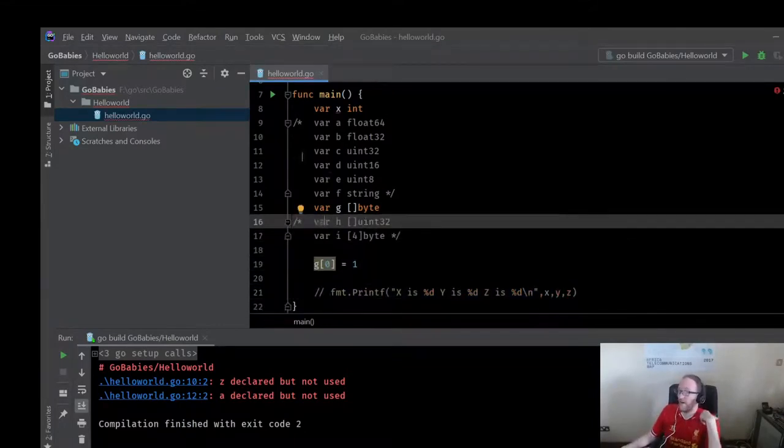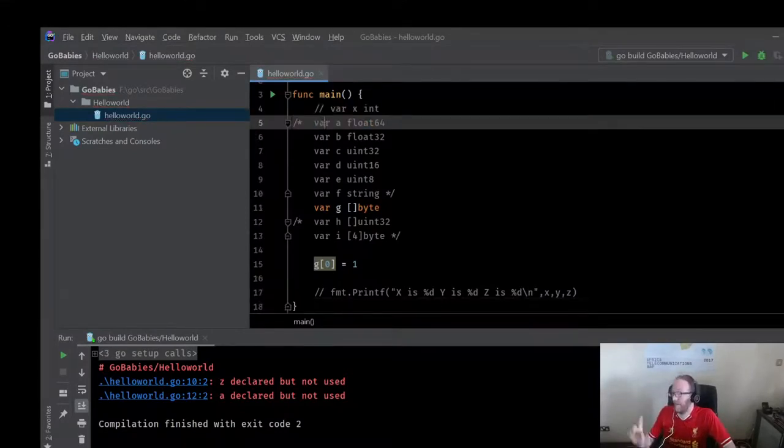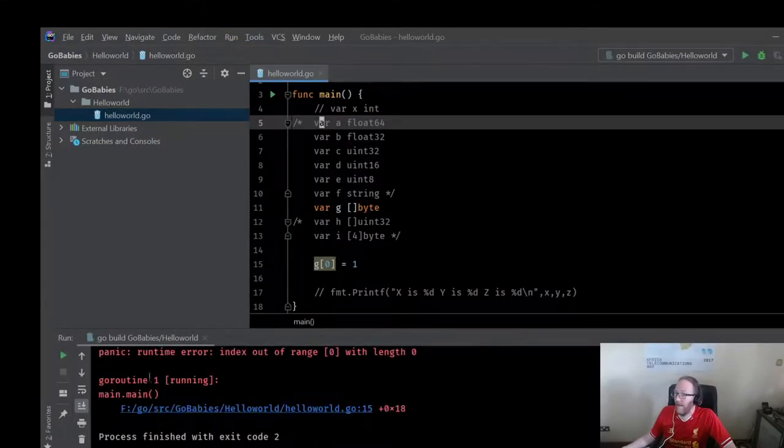So we've got something here called g, which is a slice of bytes, and I'm now going to try and put something into it. Watch. If I run that, index out of range, there is no space in there to allow me to put anything into it.